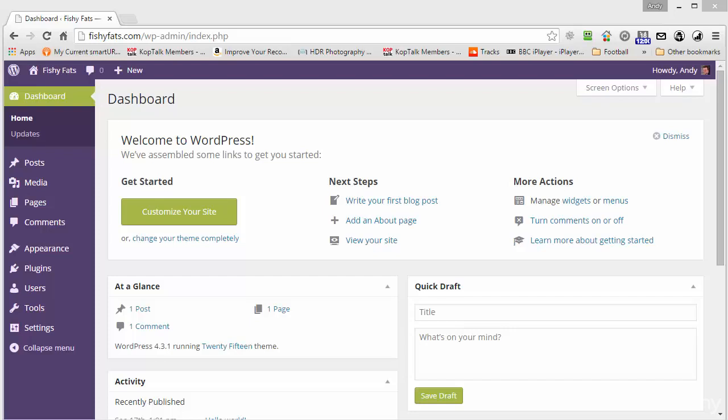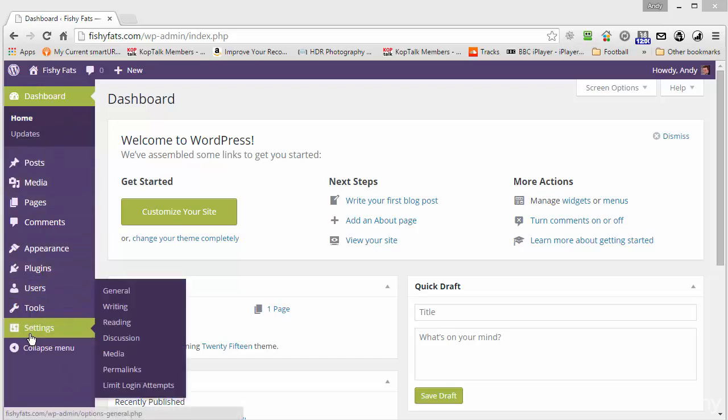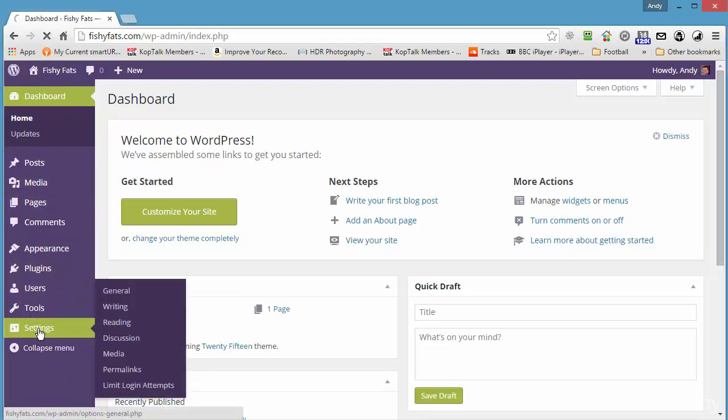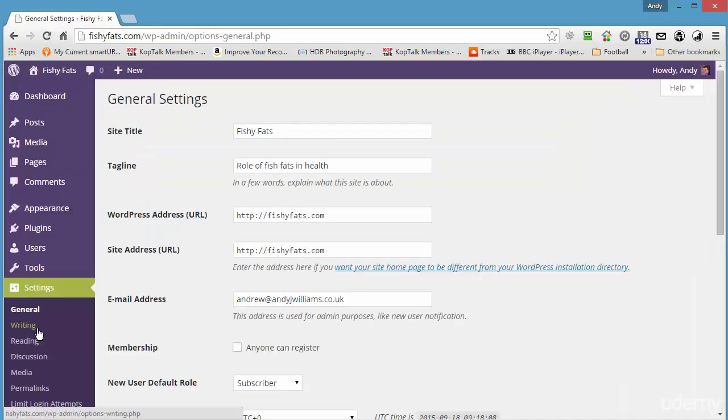In this tutorial, I just want to go through the settings in WordPress that I need to change. I'll remind you this isn't a complete course on how to use WordPress. All I'm going to show you are the settings that I'm going to change. So if you want to follow along and you're building a site with me doing this, then just do what I do. And all the settings we're going to change are down here in the settings menu on the left when you've logged into your dashboard.